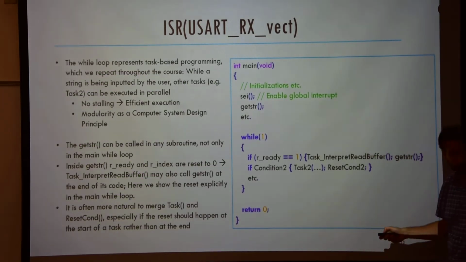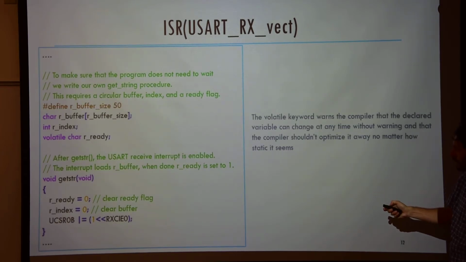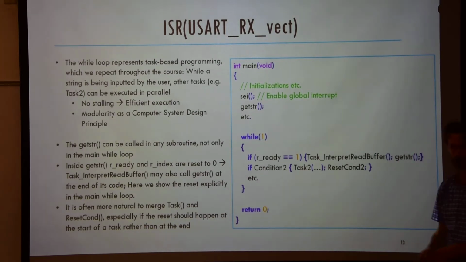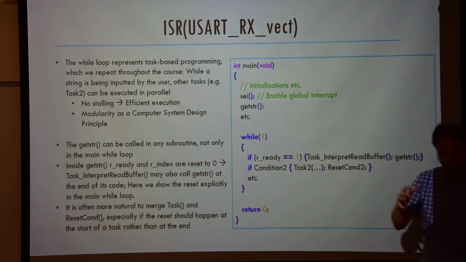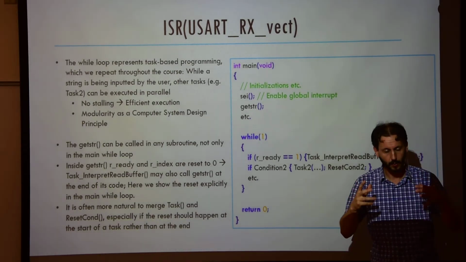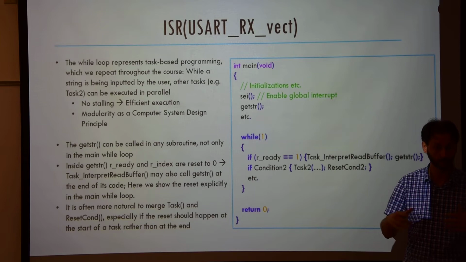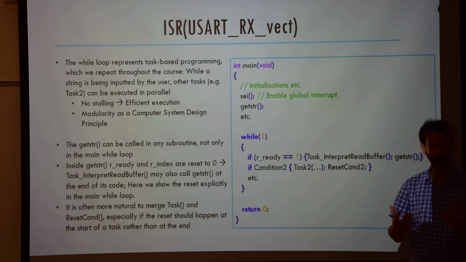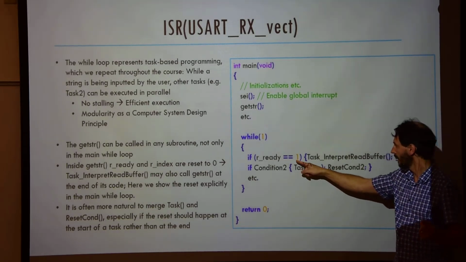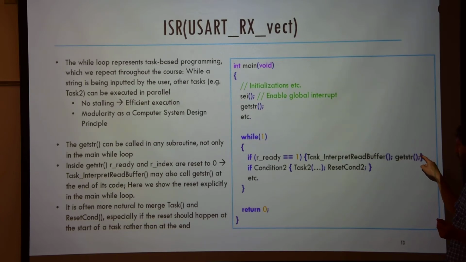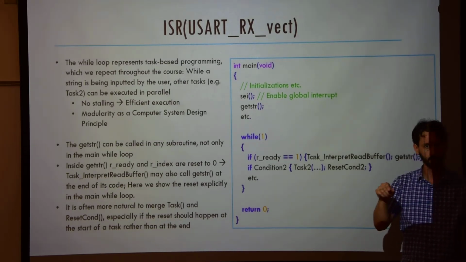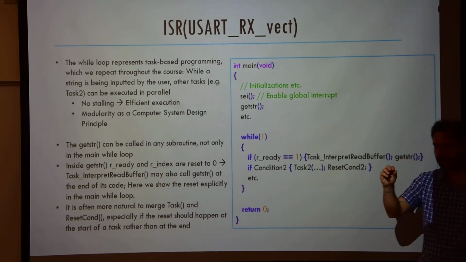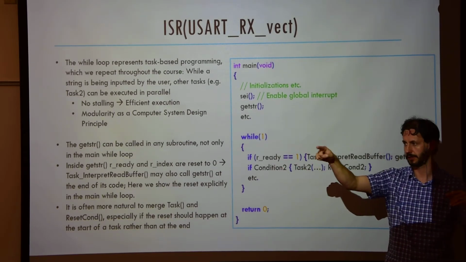So in the meantime, at the same time, I can, for example, execute this one and then that one. Now, notice though that in a way there is no parallelism in your MCU. There are not multiple cores that can execute. But what happens is that it seems to be parallelized, because when I get out of this if statement over here, the get string has set the interrupt service routine flag, right? Like the enabling bit.